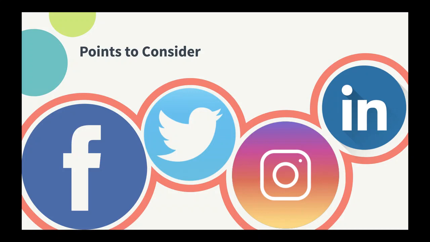And so you can post content to your newsfeed or give live video updates as a part of the story feature. And with LinkedIn, that's a platform where you can widen your professional networks. And so you can share industry-related articles or informative videos for training and thought leadership purposes. And so those are just a few points that you guys can consider when it comes to putting content out there on your social media.